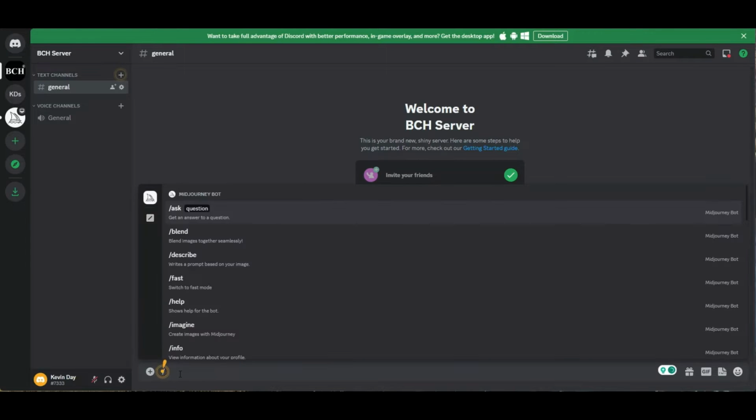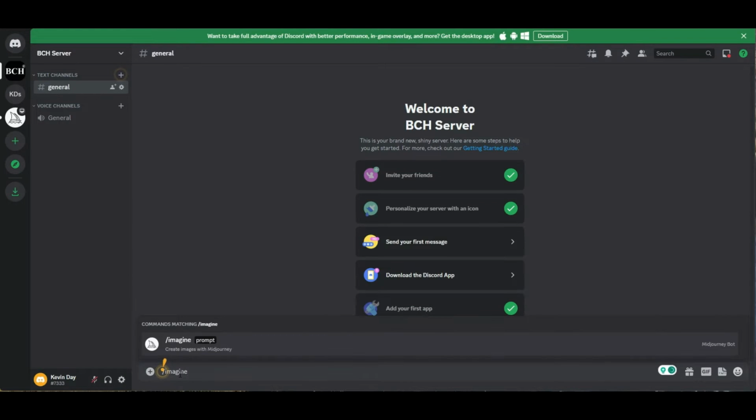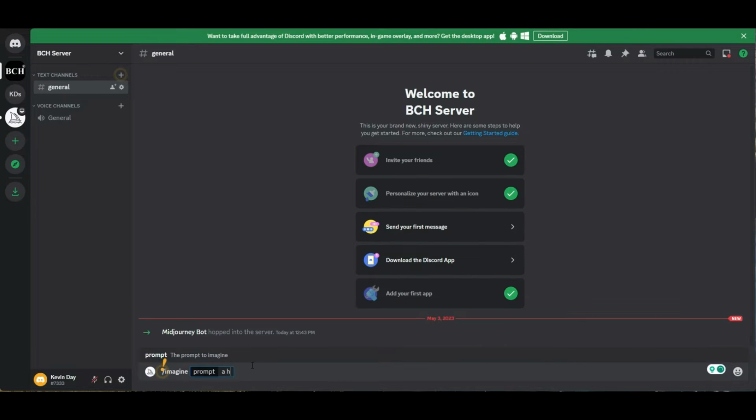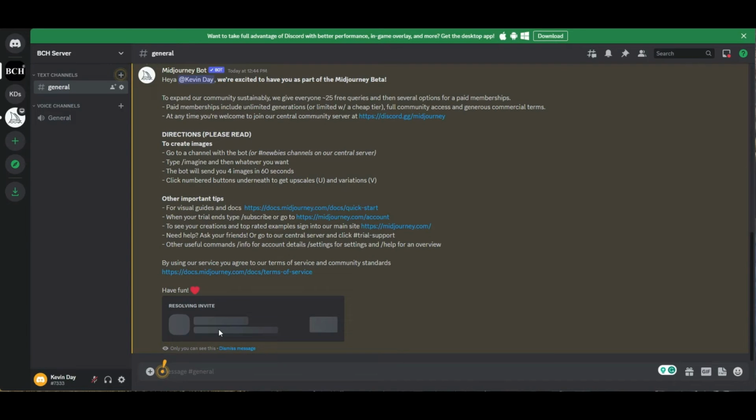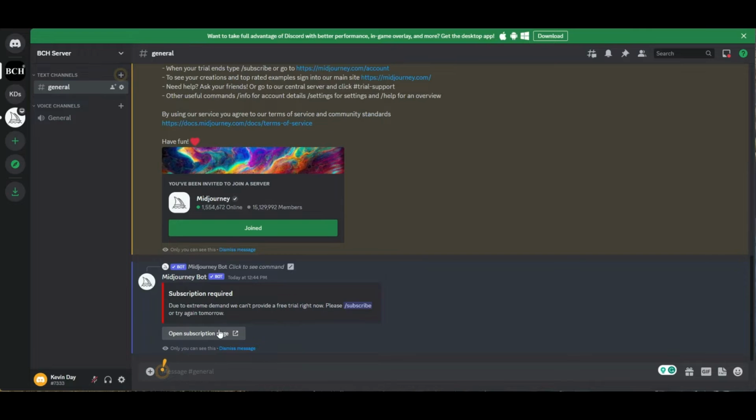And if you want to ask for something, do a /imagine. And then tell the bot what you want to imagine. The first time, the bot will ask you to accept the terms of service, TOS. Accept it, and then you're ready to go. You might have a problem, it asks you for a subscription. That's because the server is super busy and cannot do free ones right now. Just wait an hour or two and you can go back and work.